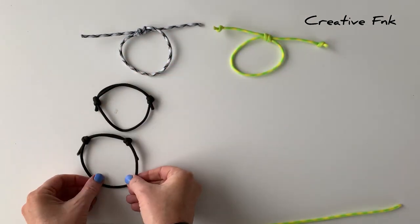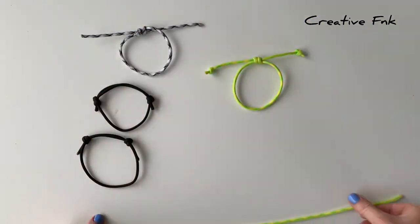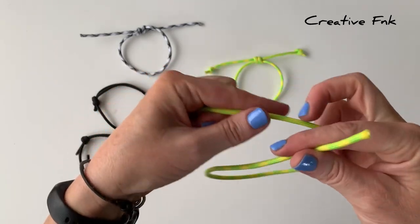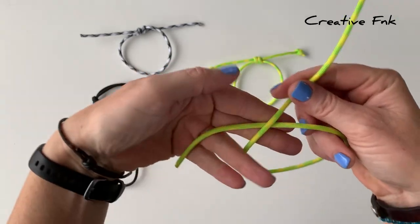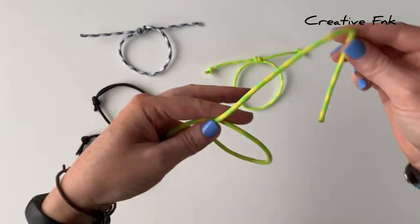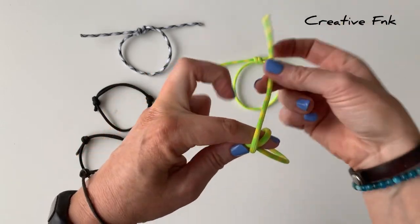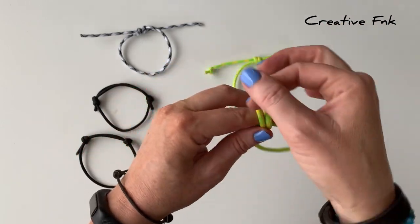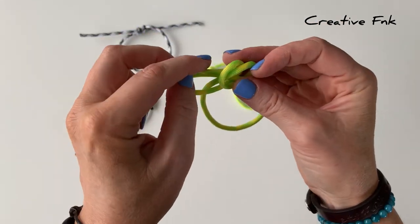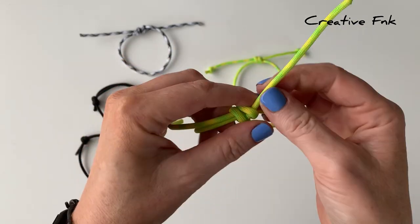The second bracelet has one sliding knot that slides along the piece of twine. We're just going to start by holding this with the threads overlapping, with the left one coming over the top. Then I'm going to hold my left index finger along with the piece at the back, and with the top piece of cord we're going to bring it down and around our finger two times to create two loops. Then gently remove it off your finger and poke the tail down the two loops and pull that nice and tight.